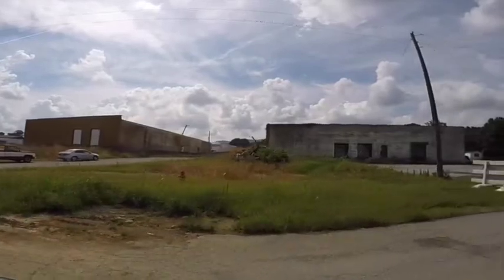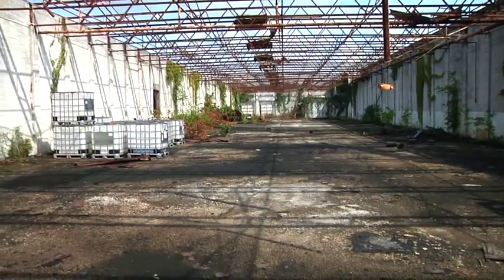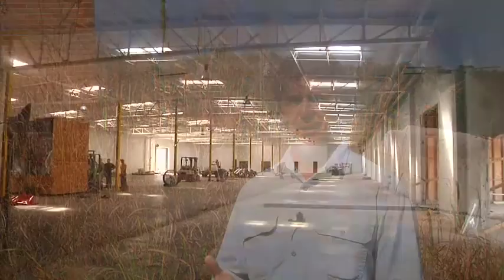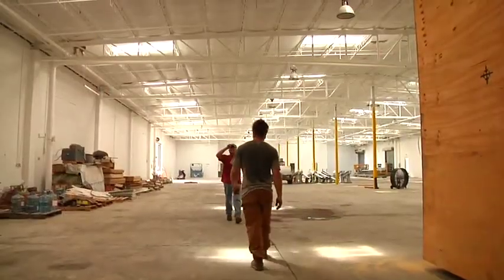These buildings you see here now have about 65,000 square feet. A building behind me here has about 30,000 square feet that we intend to rescue as well, so it'll be a total of about 100,000 square feet we can work with here. High ceilings, better lit, a lot of room for the machines, a lot more room to move around. With this much room, we'll have the opportunity to develop ideas that we've had for many years.